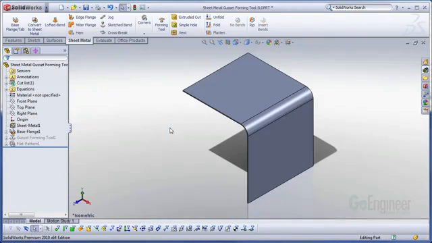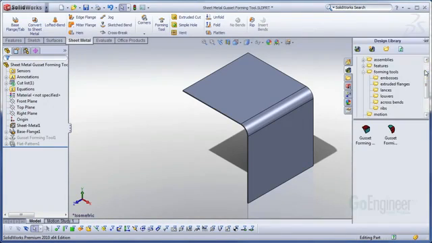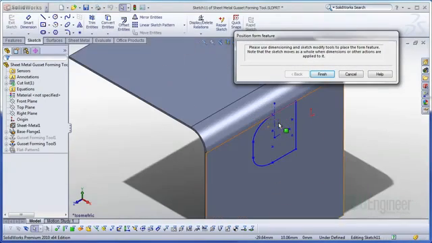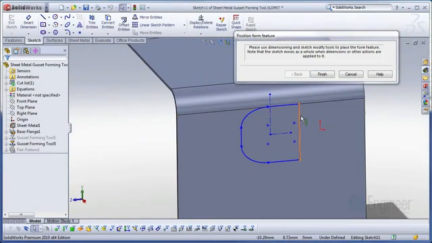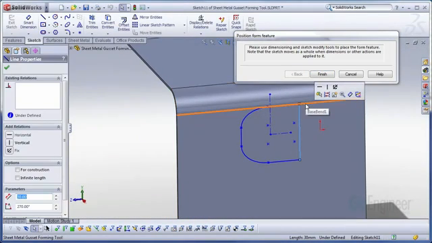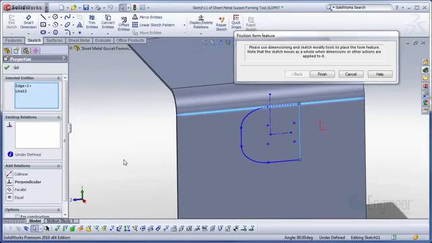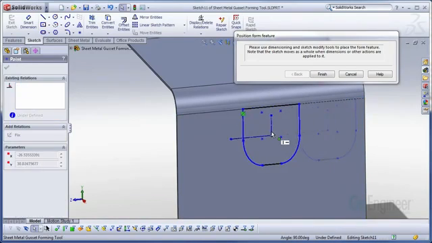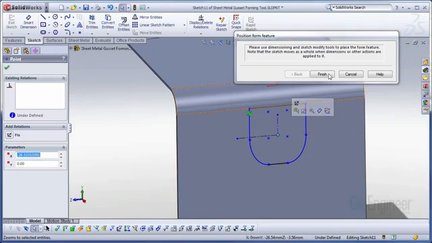So going over to the sheet metal, I'm just going to go into the forming tools area, pull my gusset forming tool out and place it onto the face. That doesn't look quite right because I wanted this line to line up with one of the edges of my bend radius, so I'm just going to add a relation to make them collinear. There it goes, it flips it around. Place it about center and select finish.